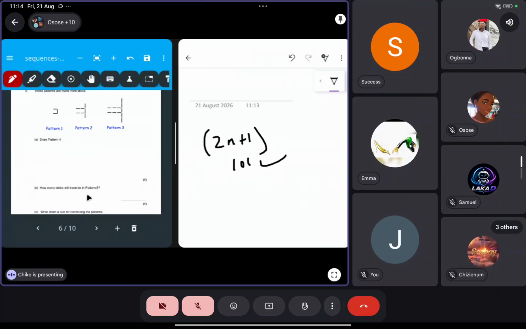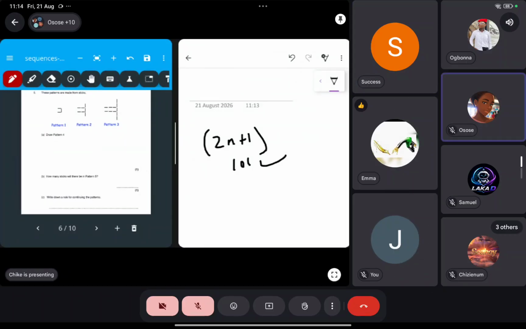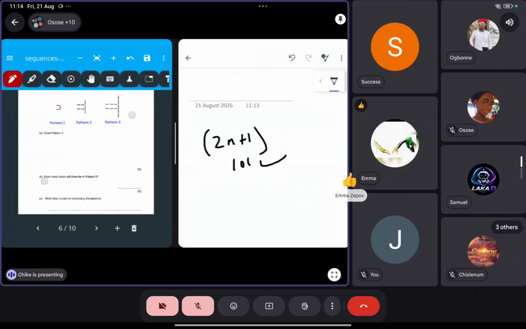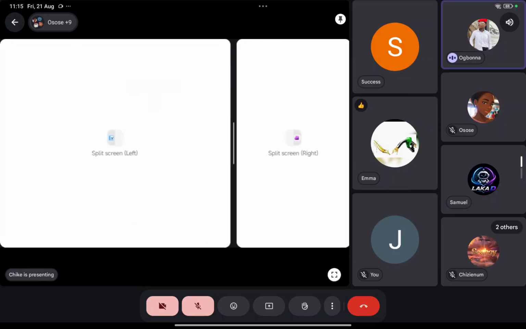Let's do this one. So this will be our assignment, please. Okay, so wait. Please enlarge it. If I enlarge it, some part of the question will be cut off. So I'm not getting the pattern in the first one.